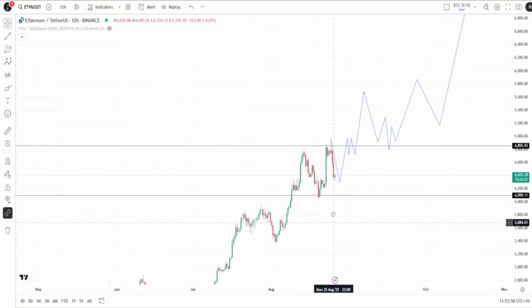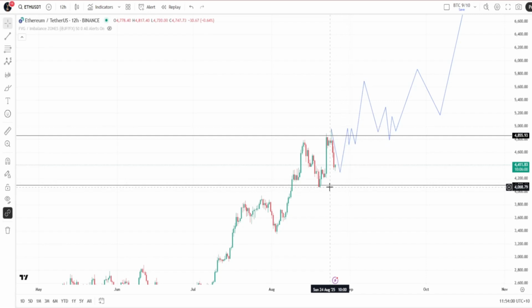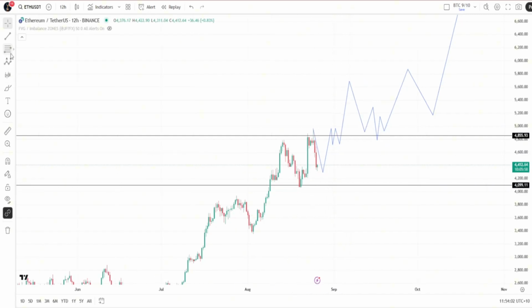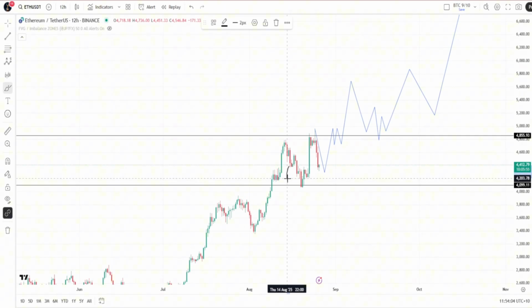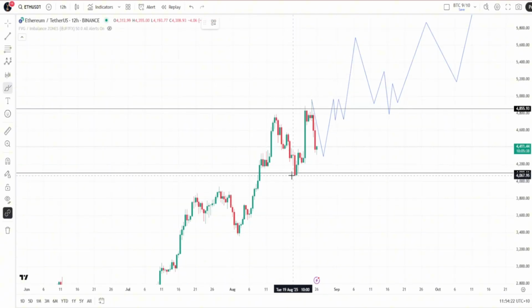However, structurally, as far as entering the trades, I do think this is a great level to enter. You can see that we have come back to this mid-range here, and I think ETH will find support and bounce from this level, and at no point do I think we should sweep the lows here at about 4,084. And if we do sweep the lows down here at about 4,063, 4,059, if ETH does sweep those lows, I'll be looking for a bounce here.